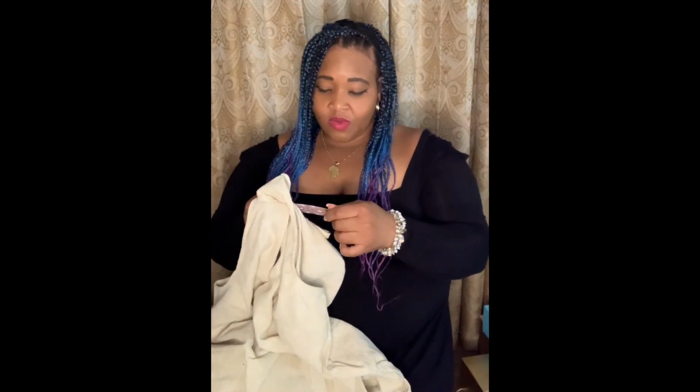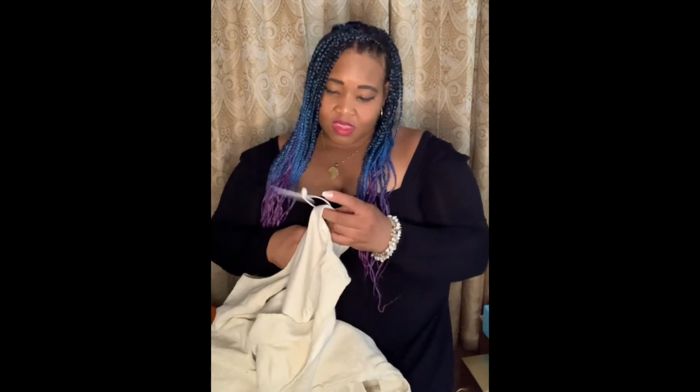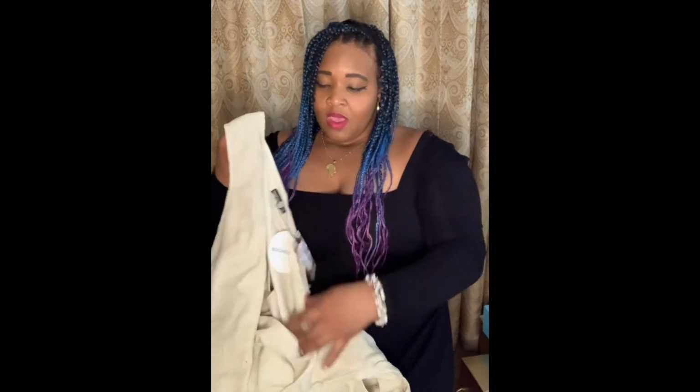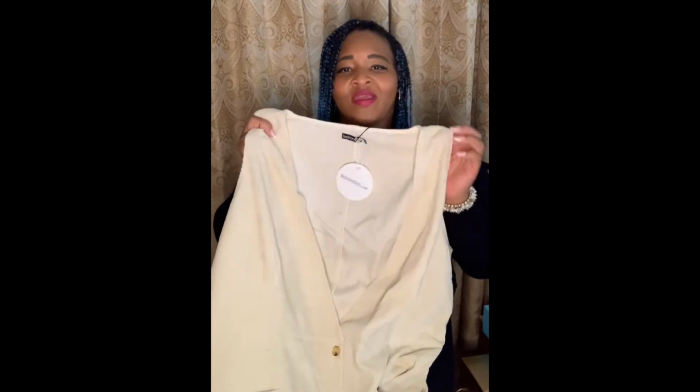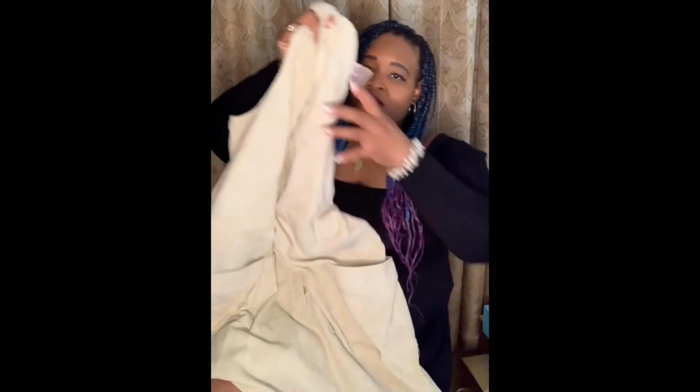Okay, so the next item that I got as well, I can't think of what the material is with this, but it is the Plus Cord Plunge Front Mini Dress, and I got this in a size 20. Again, this is one of the items that I always wanted when I was in high school and never got, and it comes with pockets, which everybody knows we love a good pocket because it allows you to carry things, and it seems pretty long actually. I'm again gonna pair it with one of those just basic tops.